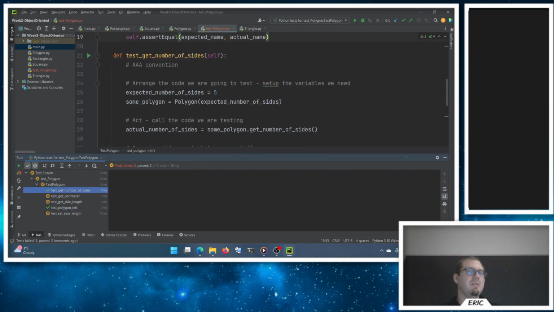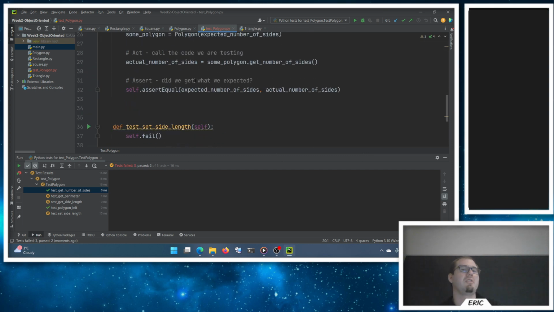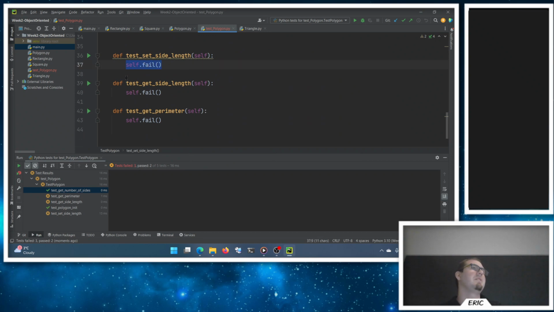Again, I'm just going to go, and we wouldn't do this one usually because I would just do the test init. That's when you are working in project 0, I just need test inits and then test all the functions that actually do things here. So the next one that's interesting is set side length. This is a good one to test here.